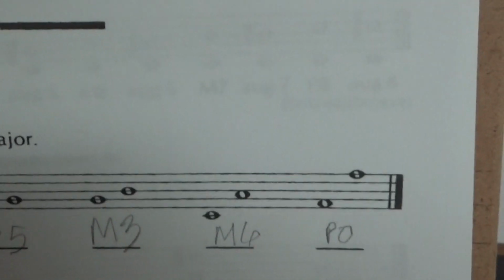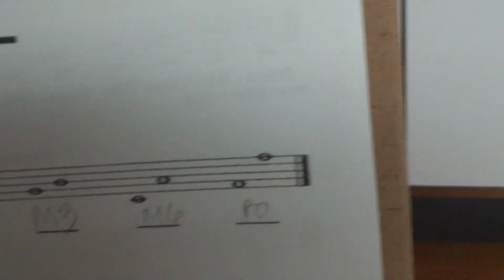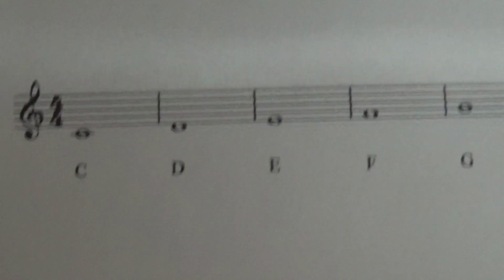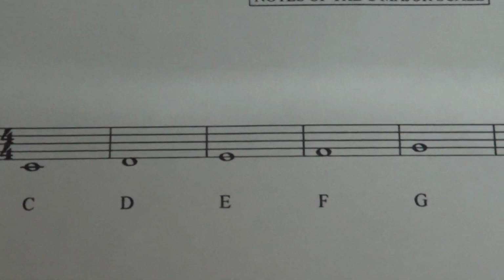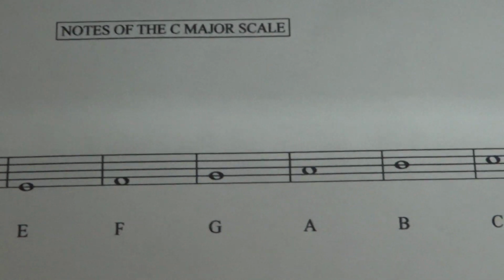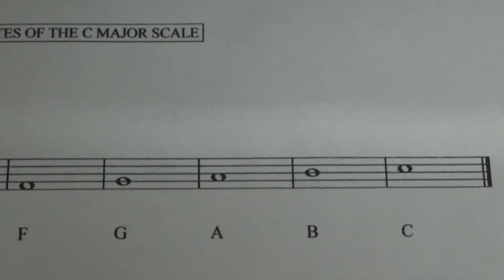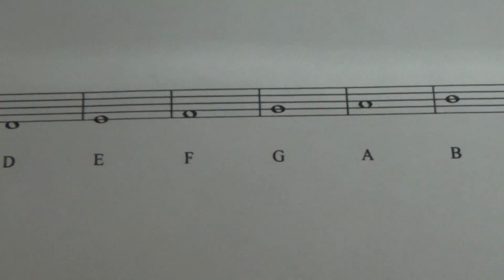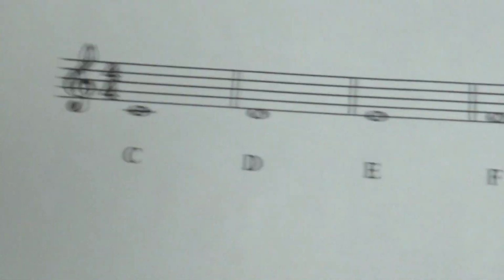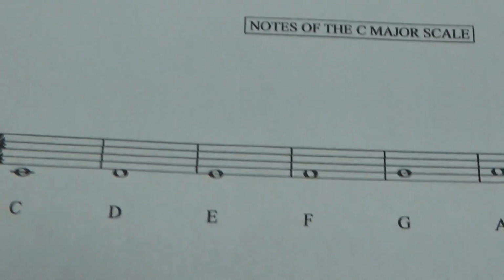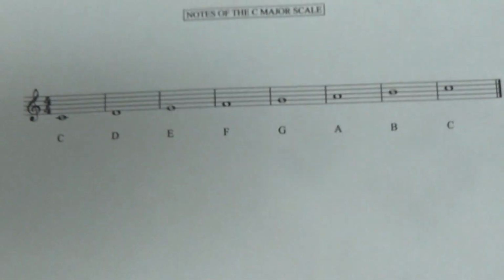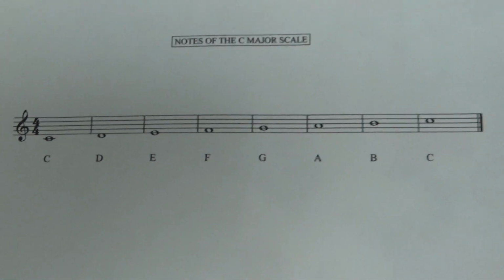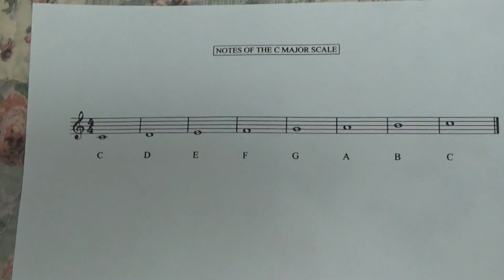So how do we know what the notes of a major scale are? We need to know the notes of individual scales. So we'll just cover the C major scale. The notes in the C major scale are C, D, E, F, G, A, B, and C. If you were to identify the intervals by sound, each of these pitches has a particular sound, right? We covered it last week.